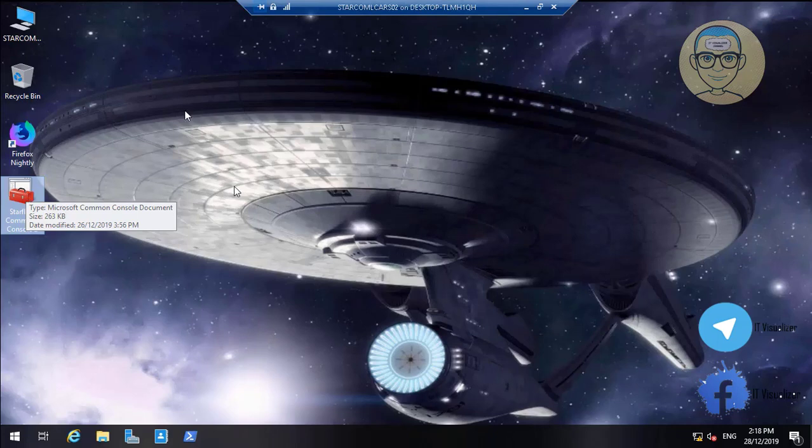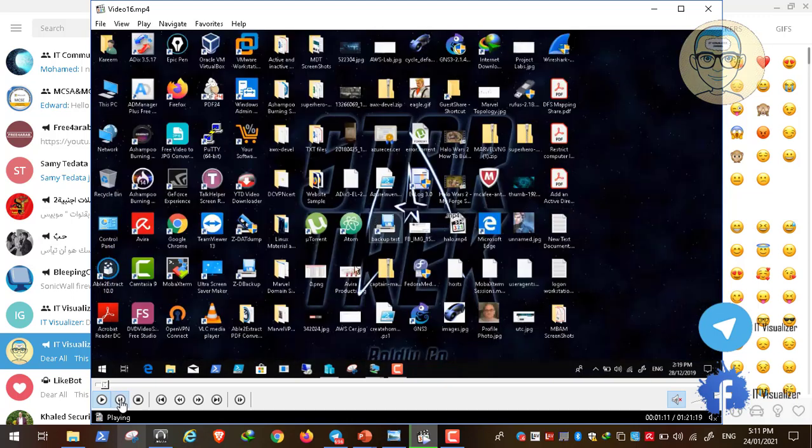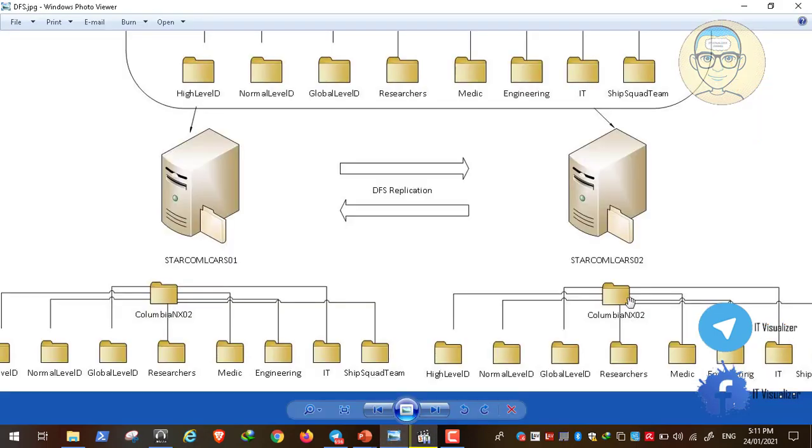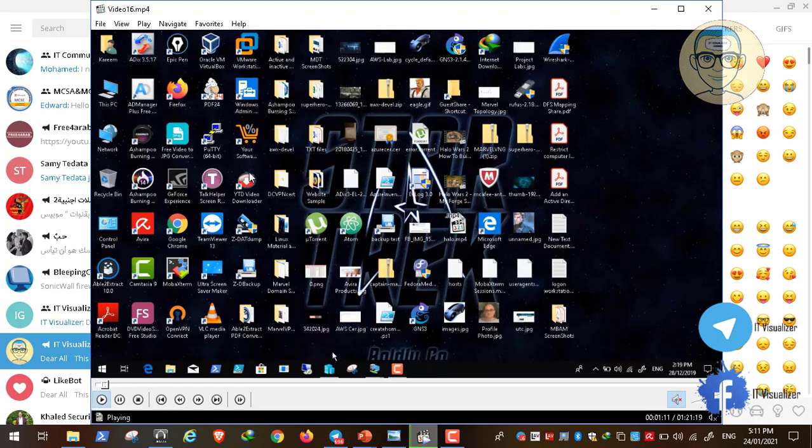And also another thing, let me show you also: here the DFS will point to these folders on the second file server. If you need them to point to the first file server and its folders, that's already your choice. You can do this, but I will point it to the files on the second file server, but I have the option to make it point to the folders on the first file server. That is also my choice. Okay, so let's begin.